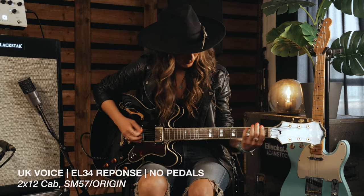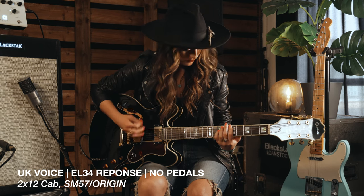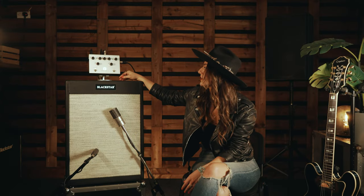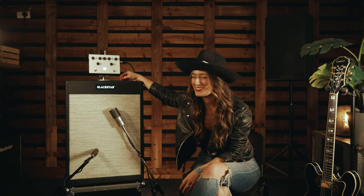The fact that I can take this around the world with me and it uses different voltage in whatever place that you're in is pretty awesome. I always worry about that when I take my pedal board and I can't plug in my pedals to a UK plug. So that's pretty cool. That's probably one of the coolest things about it.